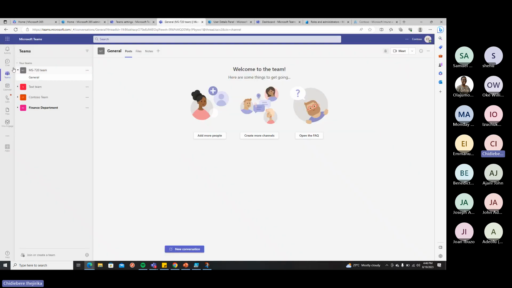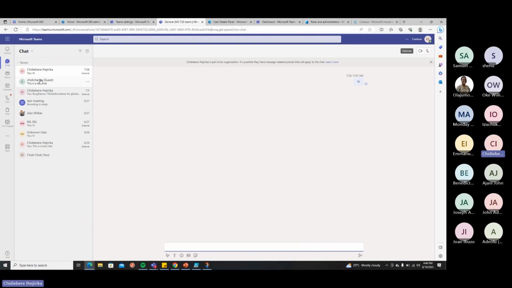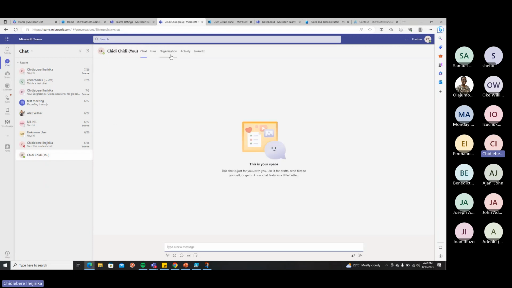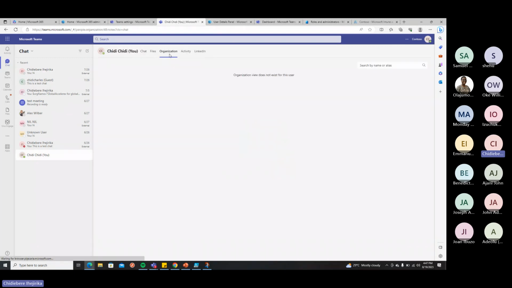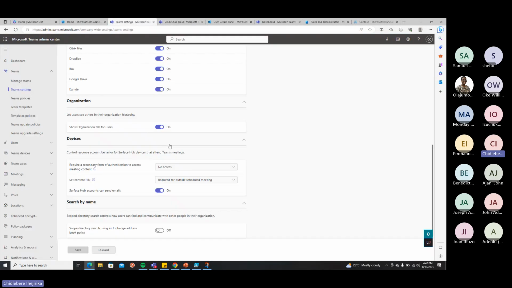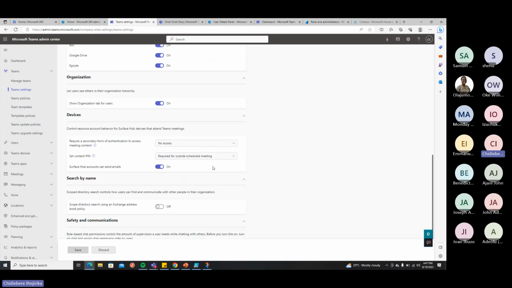If you come over here, if I go to a user, for example, if I select this user, let me see if I have any user here that is within my organization. Right, so if you come over here to user and click on the organizational tab, this loads for you if you've configured that hierarchy for your organization. So this also powers that. So if this is turned on, people are able to see that organizational tab and are able to click on it to have that show up for them, right?